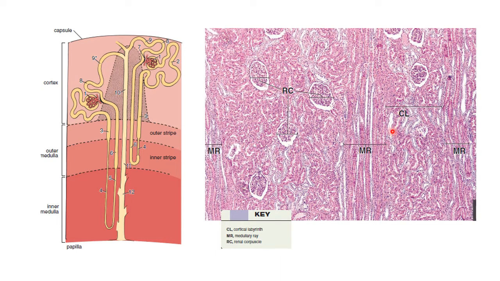Here we have medullary rays, which is a collection of striated tubules running through the cortex of the kidney. These consist of collecting duct in the center, and on each side thick descending part of loop of Henle, or we call it proximal striate or distal striate tubules. They run within the medullary rays.